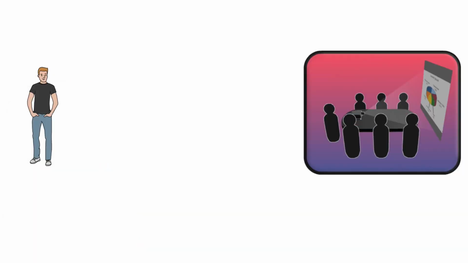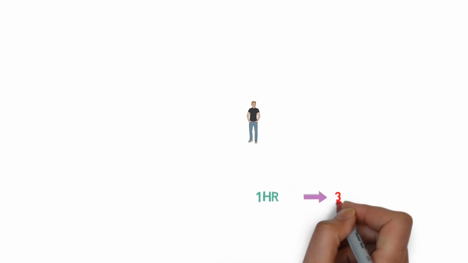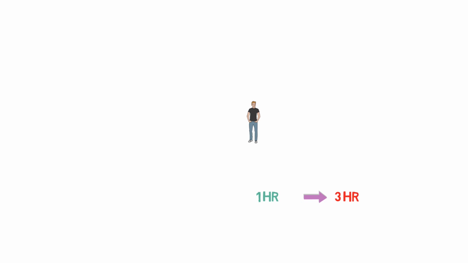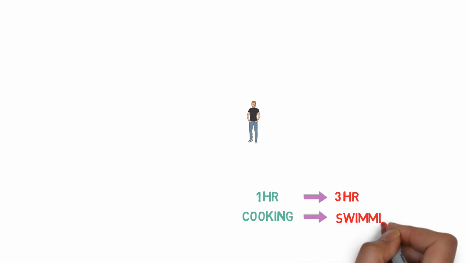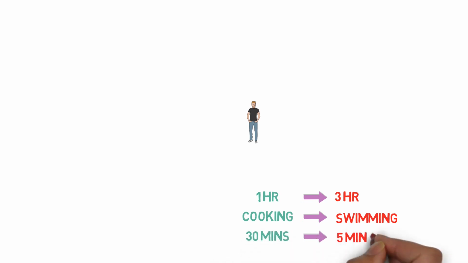Hello friends, have you been to any meeting where previously you were told that the meeting is of 1 hour and it lasted for 3 hours? Or you were given a different theme and the meeting discussion had gone to an entirely different point? Or the speaker you thought will be given 30 minutes to speak was given only 5 minutes?